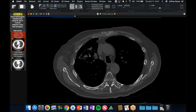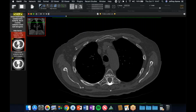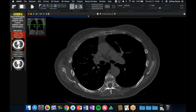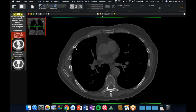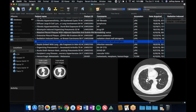Because with the SBRT now, if the lesion's more central, the isodose lines fall off fairly early as you get towards the chest wall. But this is something I always look for in our radiation therapy patients. And I've started specifically documenting in my reports that there's no radiation-induced fractures, just to remind myself to look for them, because every so often you'll get a call from clinic and they'll say the patient has pain at a certain point, and you go back and look and there's a subtle rib fracture there. So something to always look for, and it can allay any fears of chest wall recurrence. It's usually from just radiation osteitis.